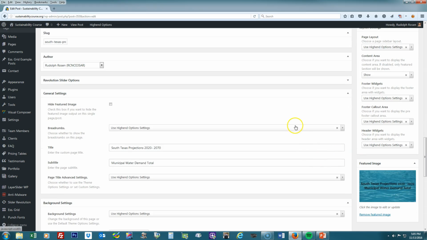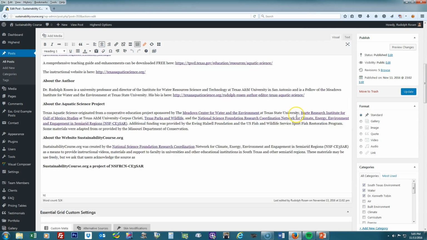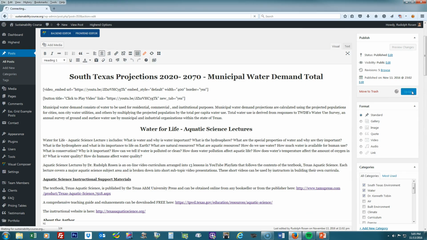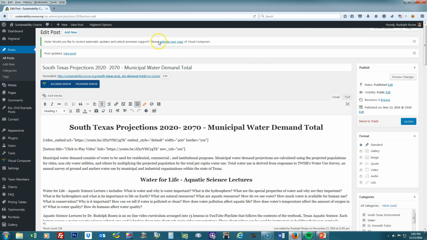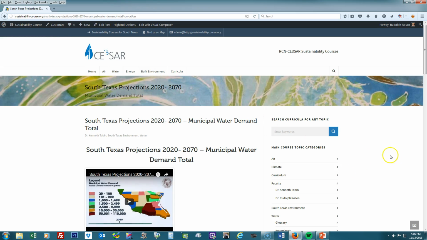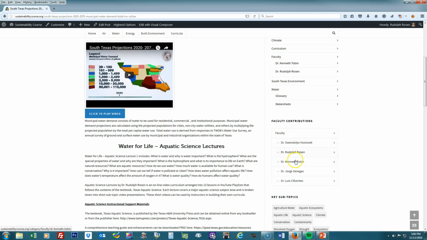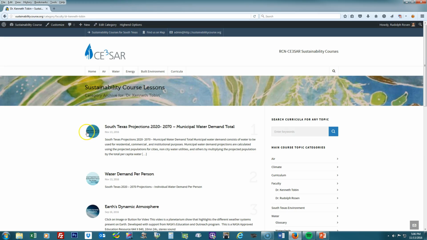It'll add it, and now when we update this, we go out to look at this page again, and we click on Ken Tobin's name. Now this too has an image associated with that page.